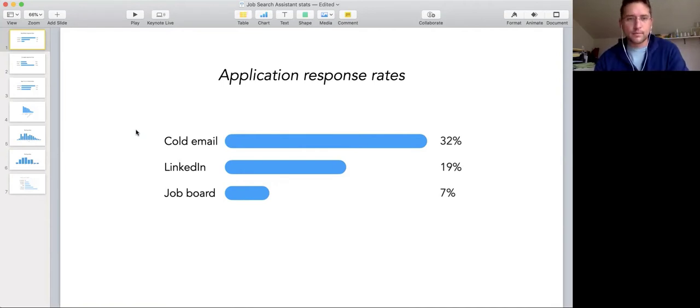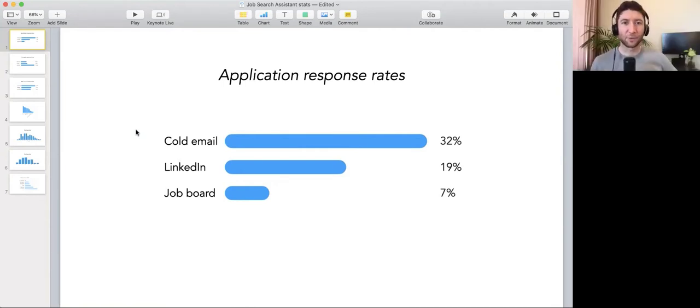So it sounds like there are two different factors here, one of which, as you said, is proof of work. You're showing how much you care about this company. Companies really like to be flattered. They like to see somebody who's passionate about what they're doing. The fact that you're taking the time to craft an email telling them why you care about that company in particular, their mission, their brand, their purpose, is very validating for them. But it also means you're less likely to quit as an employee a year out when you get a better offer from somebody else. So that's a big part of this process.